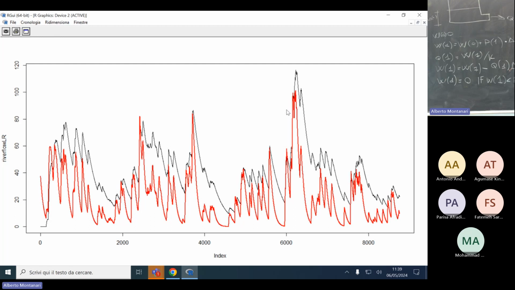It's storage. So if you get a catchment with a very low storage capacity, the hydrograph is more or less as peaky as the hyetograph, as the graph of rainfall. If you get a catchment with a lot of storage, the hydrograph with respect to rainfall becomes fatter. So storage makes the hydrograph fatter.